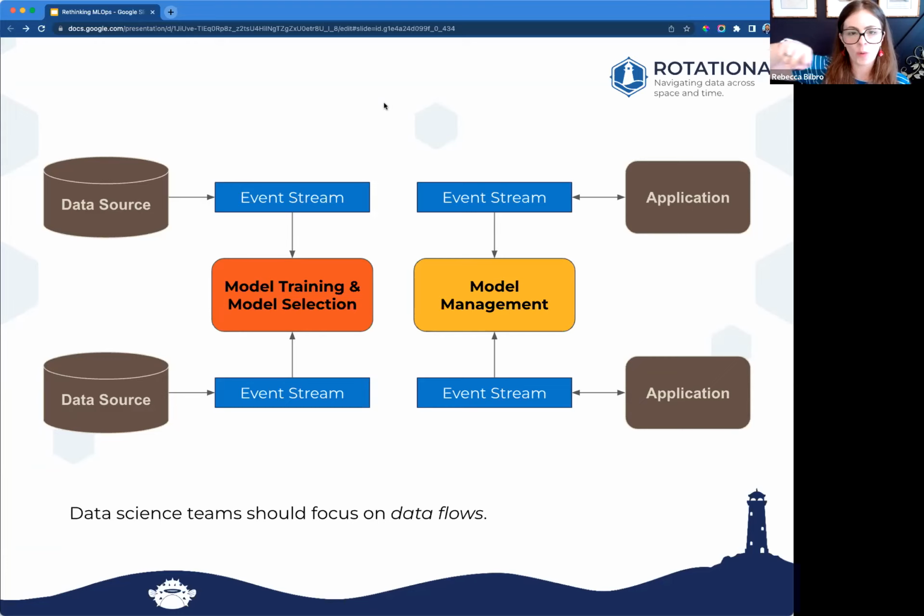In this yellow rectangle, the word model management is here, and that is one of the keywords in the title of the lecture today. What exactly is meant by model management here? What does that include? Is this just things like model stores, or is the word meant to be larger and more inclusive?